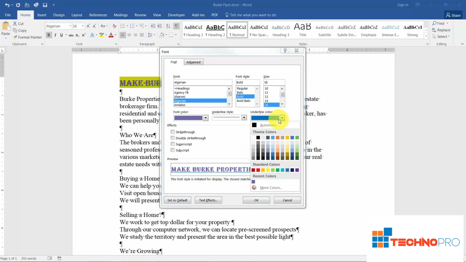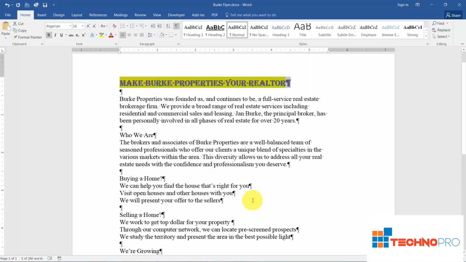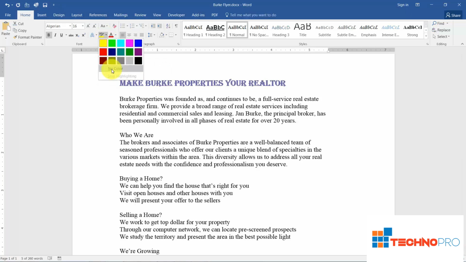I'm going to go ahead and take off my underline color here. I'll just make it white again, and I'll pick out my underline style and I'll click OK. And now let me turn these off, and you can see that your title is here again. Now if you ever want to take the highlighting off, just select it, and remember, here's your highlighting tool. Just say no color. That's how your character formatting options are going to work.